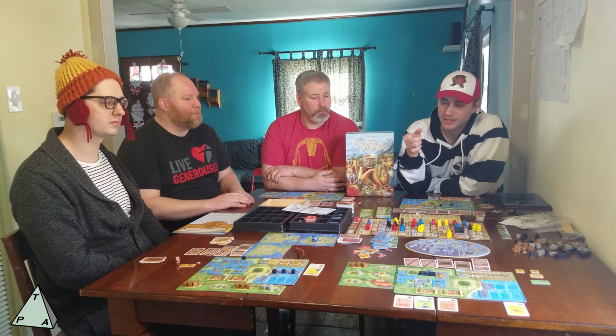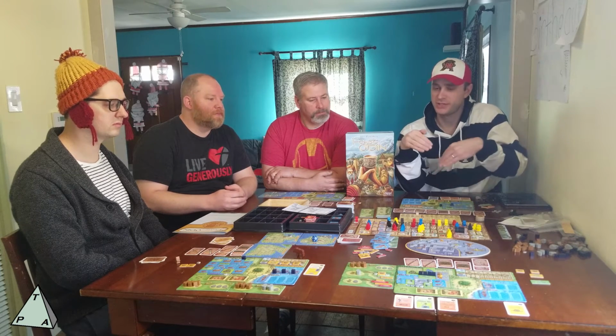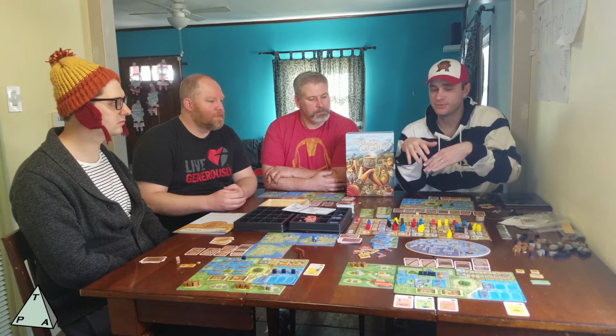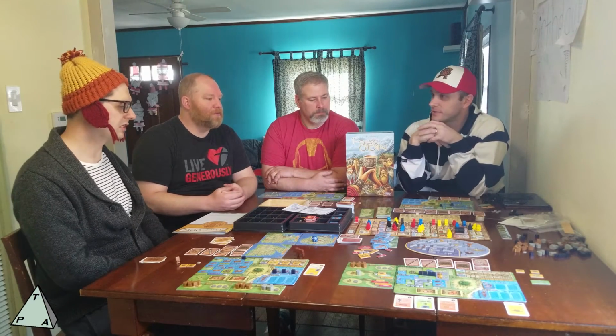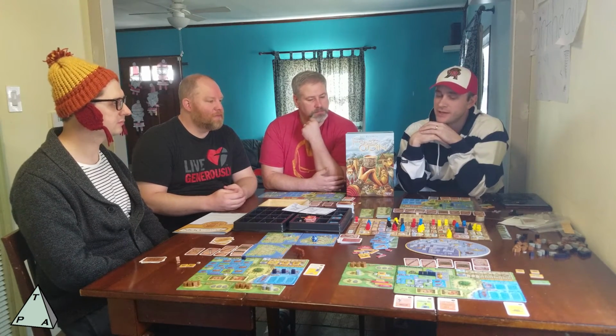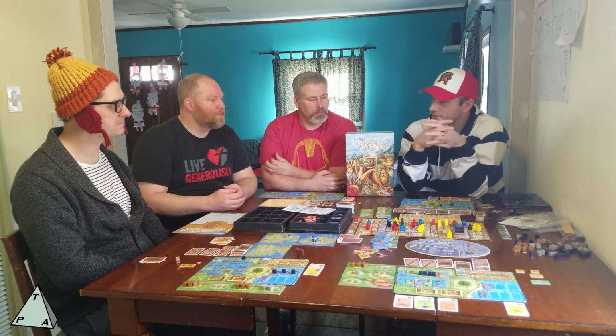Alexander was whaling, and I did feel like there wasn't all that much interaction at some points, because I could be pretty confident you guys weren't going to take my worker spots for the animals. Yeah, there would be no reason to during the first few rounds. So maybe that could be a potential area of improvement, just to create a little more interaction between the players.